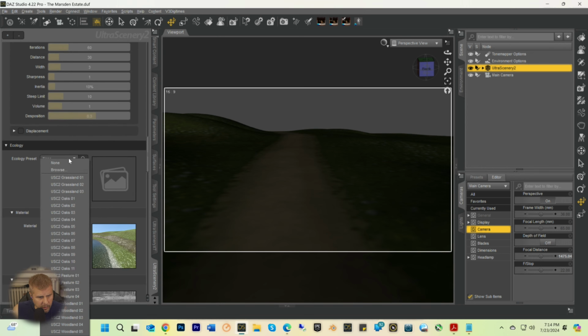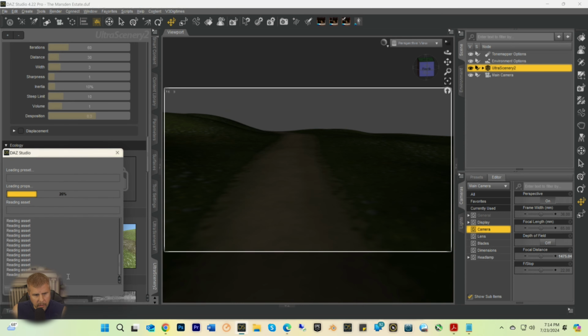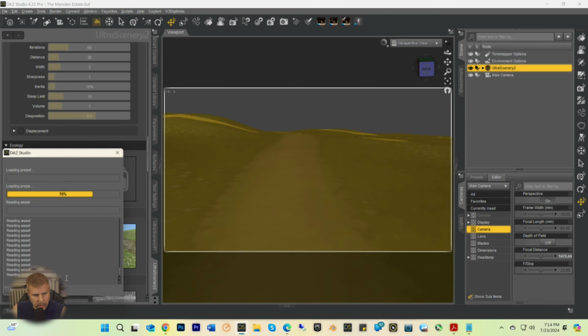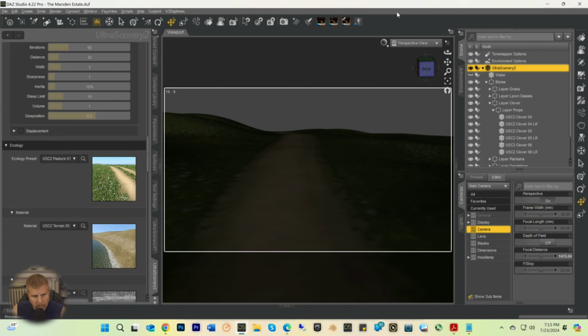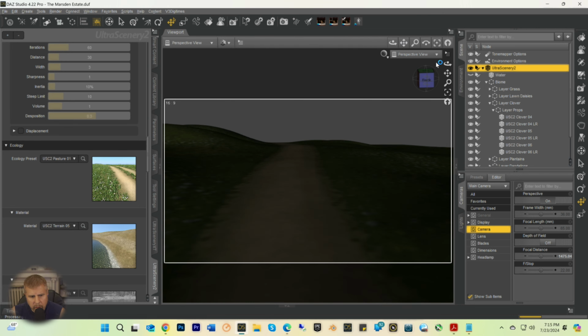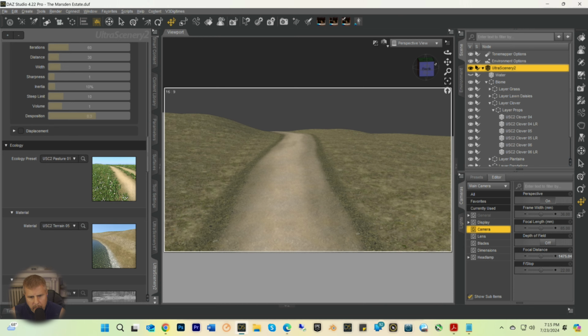Now we need to add ecology preset. Let's just call it pasture, maybe. Okay. Let's see what this looks like. Well, I didn't, oh, maybe.